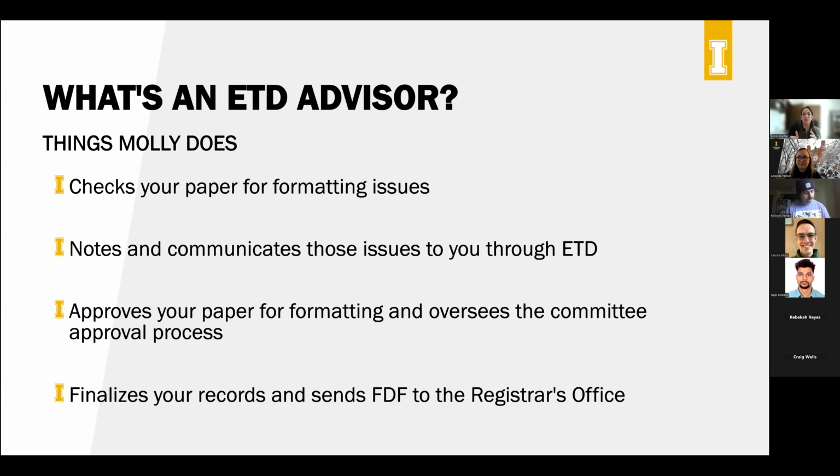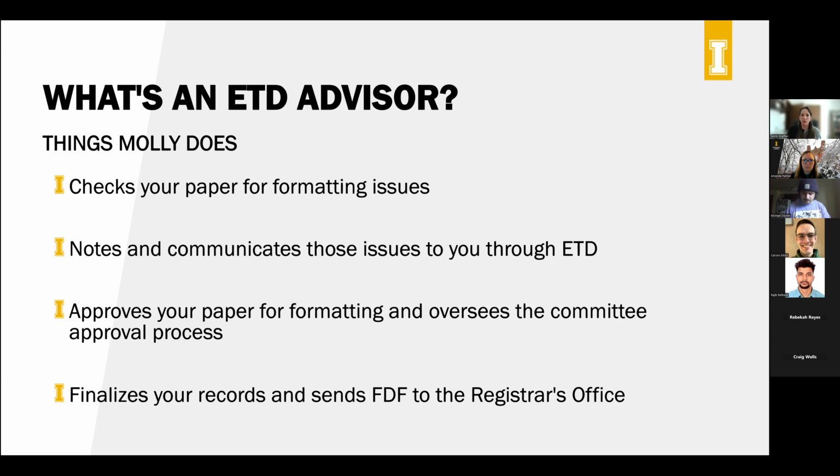And then as we move forward, after your defense, I will approve your paper for formatting. So you will have two approval deadlines. The first one is for me for formatting. And when I approve the paper, it starts the final approval process for content in the ETD platform for your committee and your department head. So I approve and then I oversee the approval process by your committee and department head in the system.